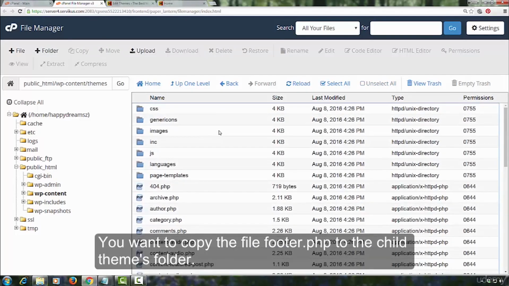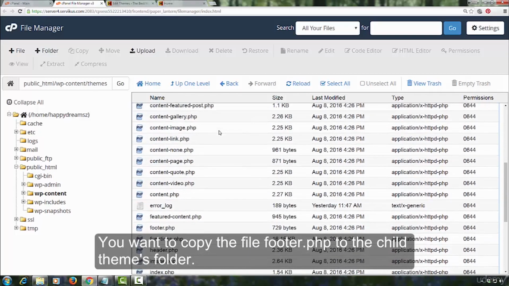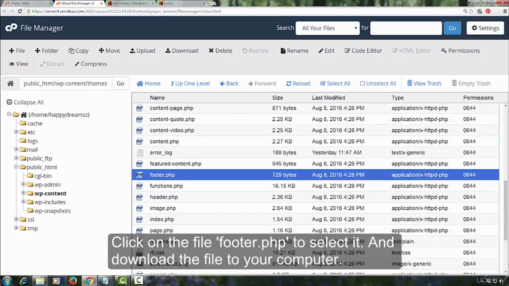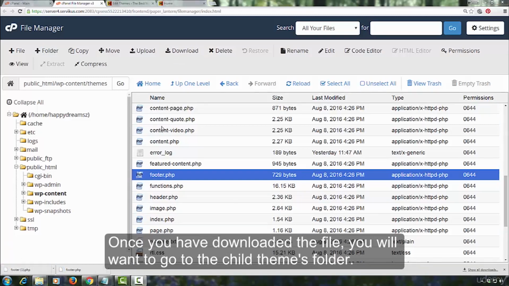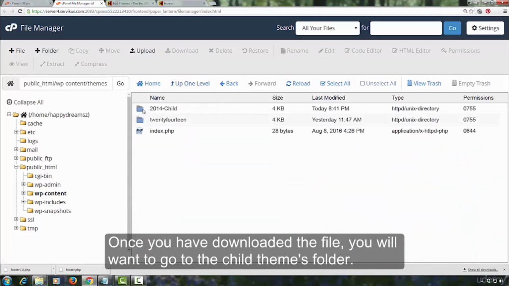You want to copy the file footer.php to the child theme's folder. Click on the file footer.php to select it and download the file to your computer. Once you have downloaded the file, you will want to go to the child theme's folder.